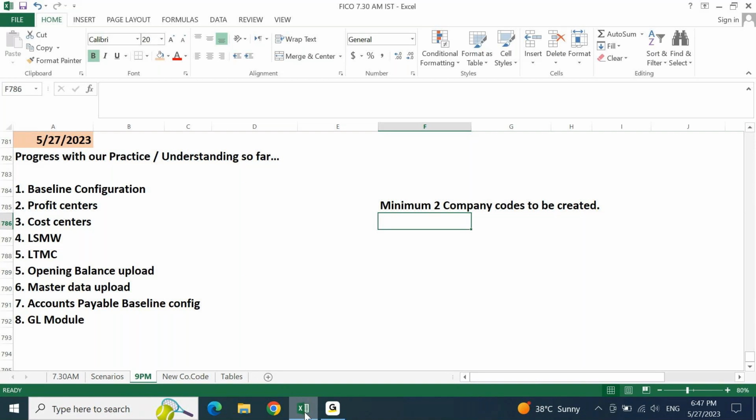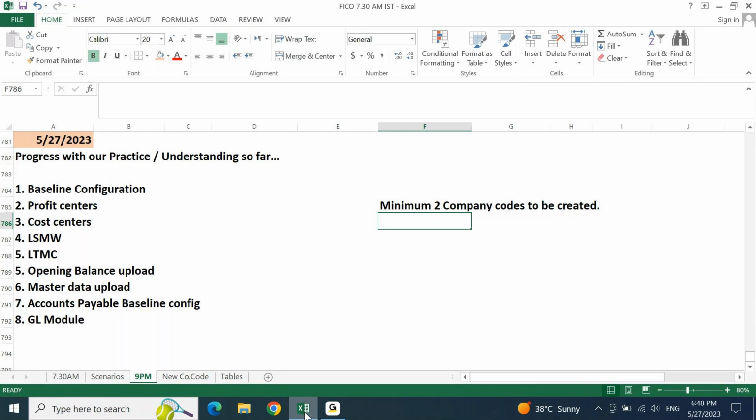But I hope by this time you would have understood the way we are learning is not based on the configuration, it is based on the requirement, the business process. For you to progress, for you to understand the topics that we are going to cover, because we have reached accounts payable baseline config. As I said, I am not going to explain or configure accounts receivable baseline config in detail.